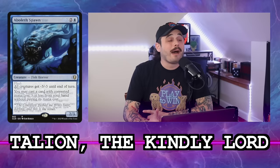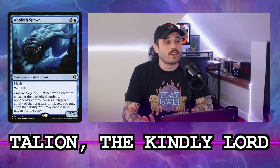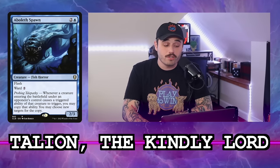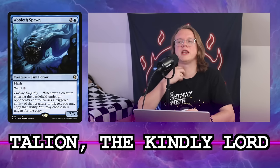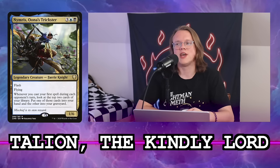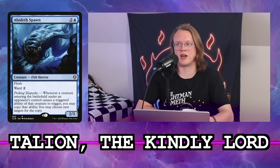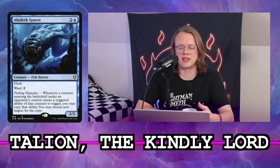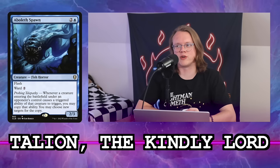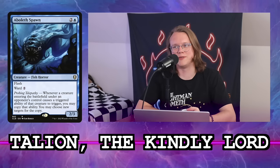Yeah, definitely. Aboleth Spawn is another one that I saw a little bit of chatter about when the card came out, and then I haven't really seen a lot of it since. It's in here, with Ward 2. Honestly, after seeing it in play last night, I want to try it in Nimrus. It's a really impactful effect, and if nobody sees it coming when they have a Dockside Extortionist on the stack, I would love to get some treasures first and make some mana. I guess with Dockside, you have to crack the treasures right away.